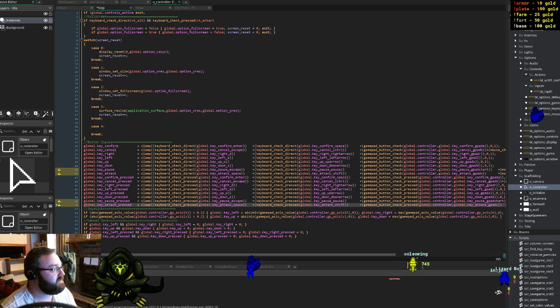Alright, now I need to put all this stuff in. So, global key, cancel, escape, goes into global key, pause, escape. Honestly, I don't even have to do it like that, do I?